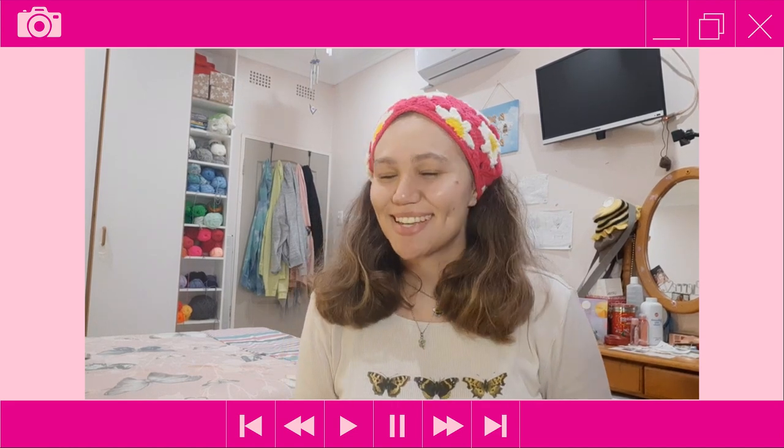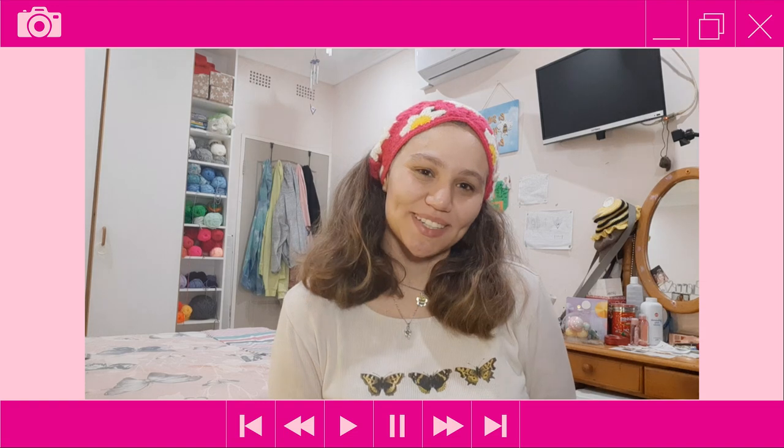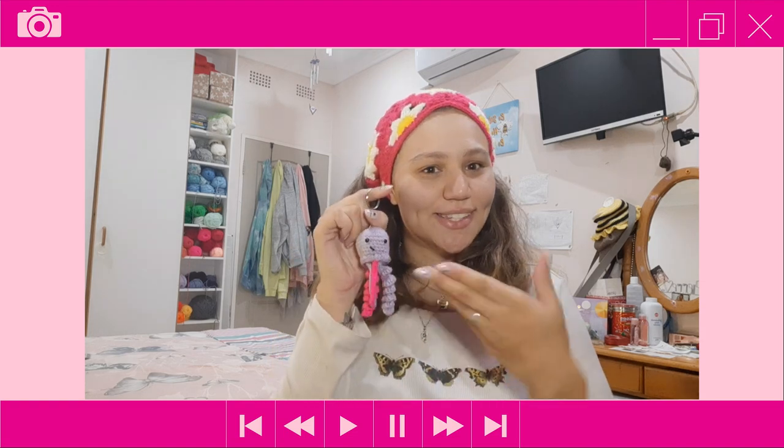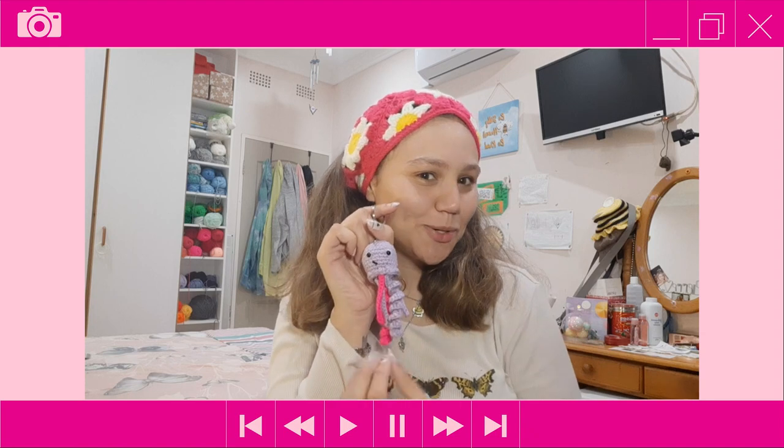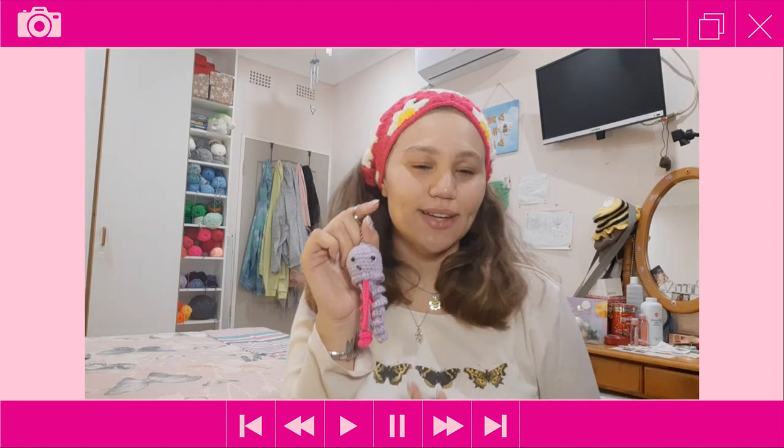Tasman's Crochet Creations, and for today's tutorial I thought I'll show you how to crochet this cute little jellyfish keychain. Isn't he just so adorable?